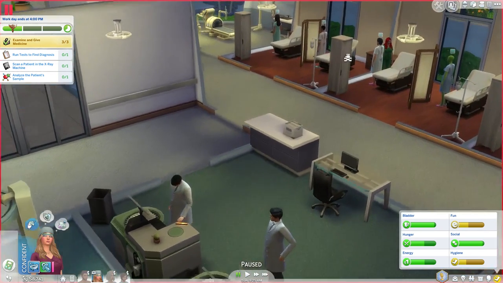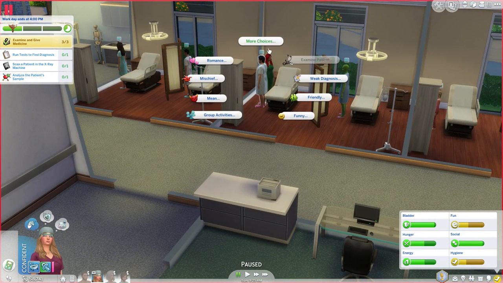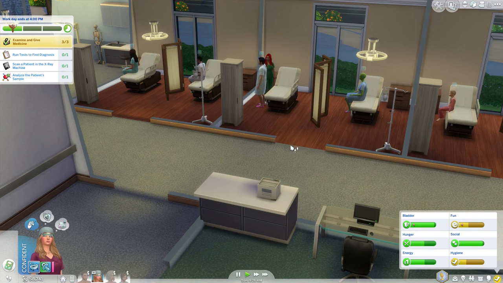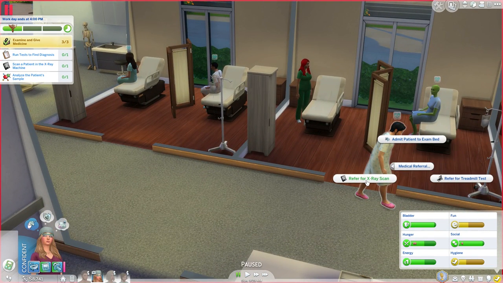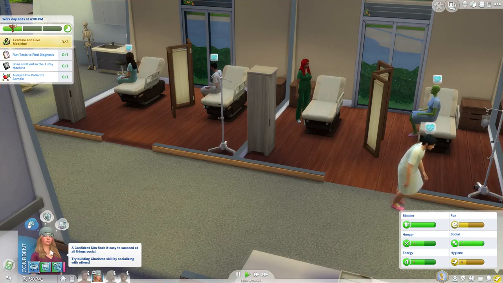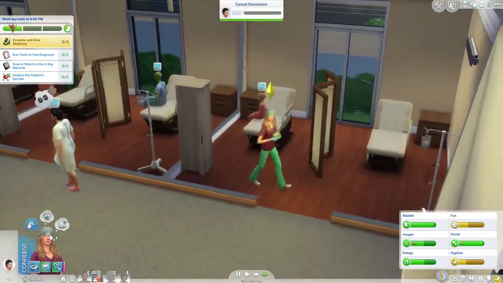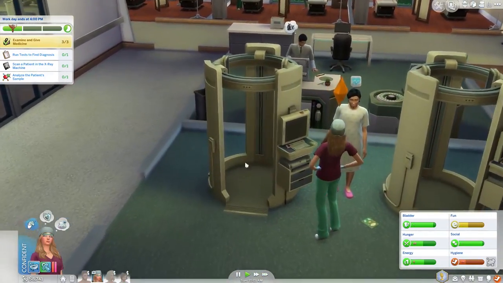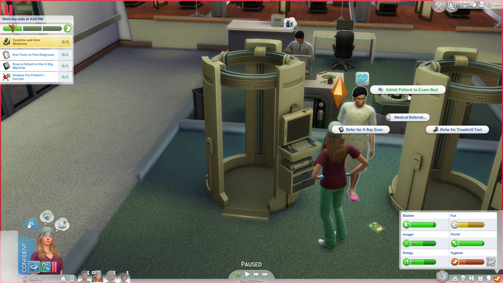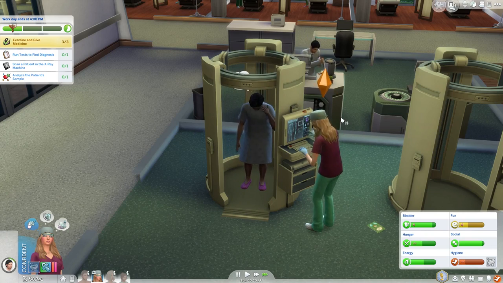No valid sample. Okay. So I guess let's go ahead and... Why can't I do this? Medical referral. Okay. Let's refer whatever. Refer for the x-ray. Alrighty. You're gonna hold the book in your hand while doing it? Perfect. Okay. Refer for an x-ray scan. Yeah, get in there. I don't know why you popped out.